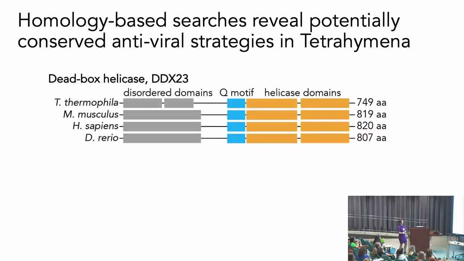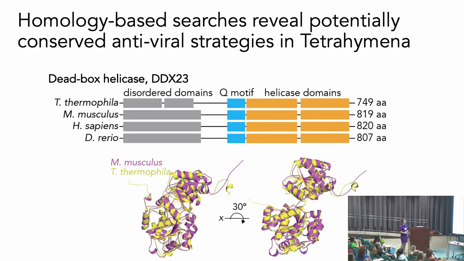I have a few potential hits. One example is a dead box helicase, DDX23, which has been identified in a handful of organisms as a broad antiviral response. I'm showing a domain alignment between Tetrahymena and three other species, and the domains really align nicely, suggesting this is a pretty conserved protein. Thanks to AlphaFold and FoldSeek, we can also do this by looking at structure. Overlaying Tetrahymena in yellow and mouse in maroon, they pretty much look exactly the same. So I'm confident this dead box helicase is really conserved. The next steps are to use the genetic tools available in Tetrahymena — where I can make knockouts and do some more genetic-based queries.